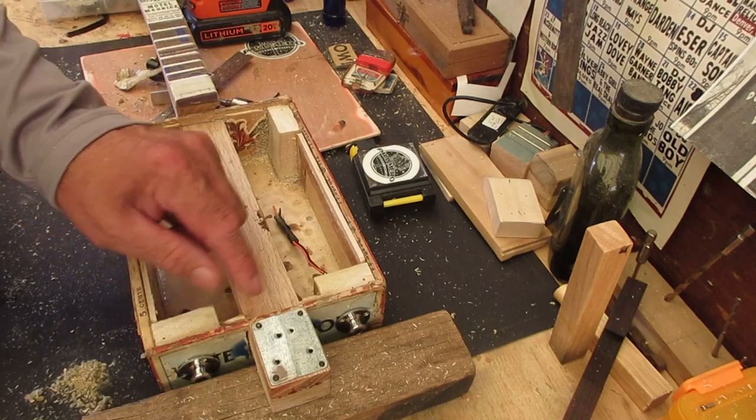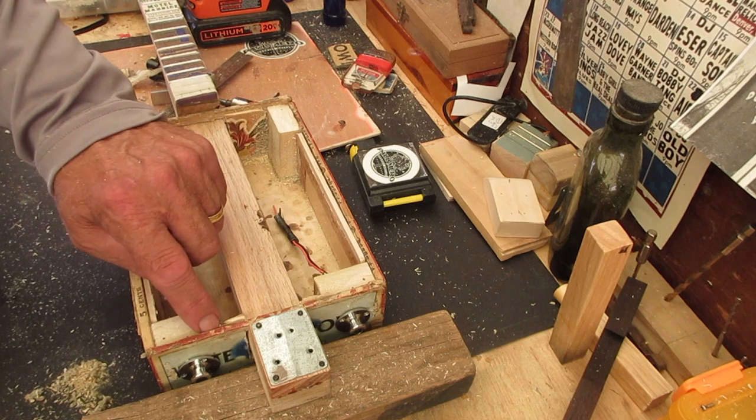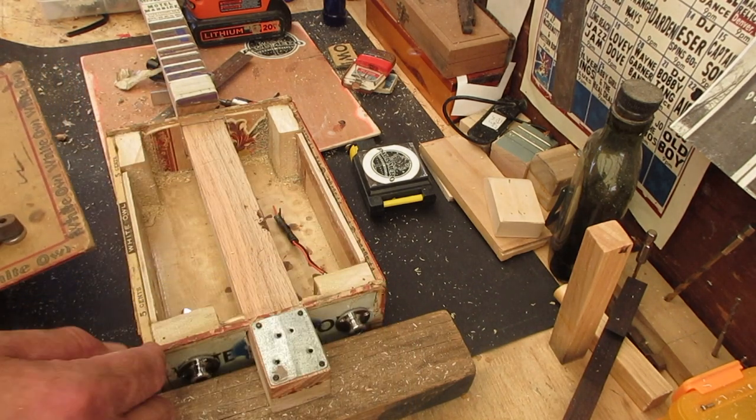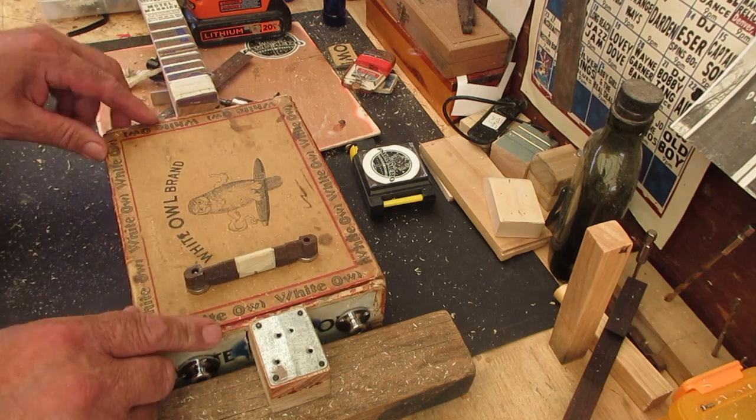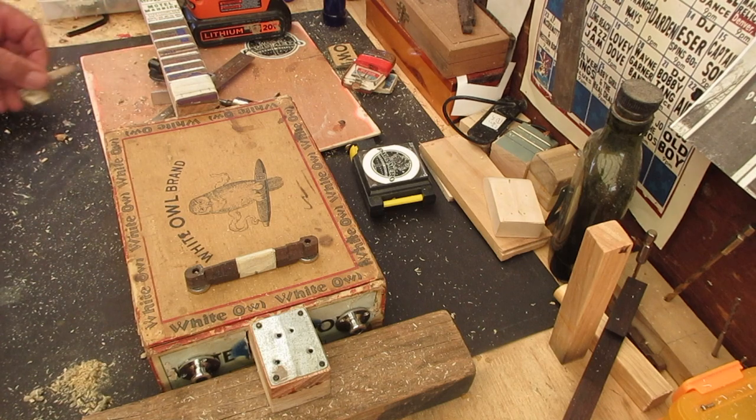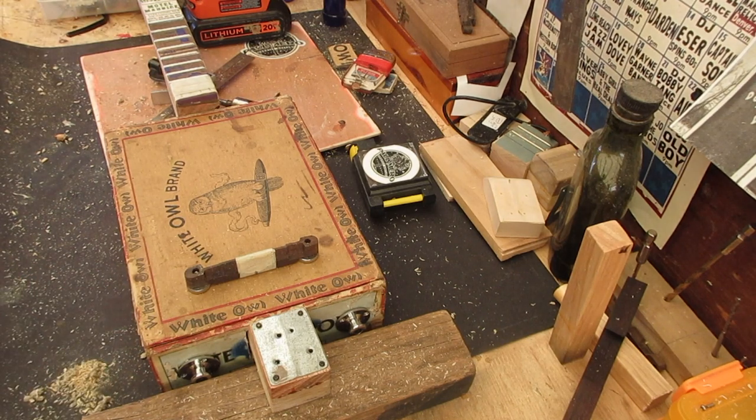Last thing I'm gonna do is inspect this, make sure nothing cut loose, and then I can start wiring this up and mounting the screws. I want to give a shoutout to Brian J — you are a very patient man, this will get to you sooner than later. There you go — everything you want to know about jacks and more.